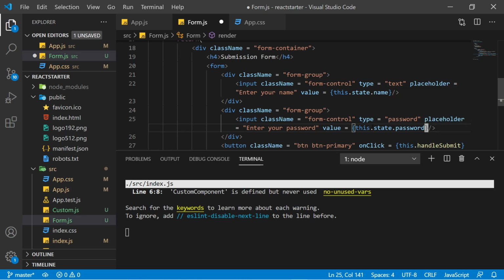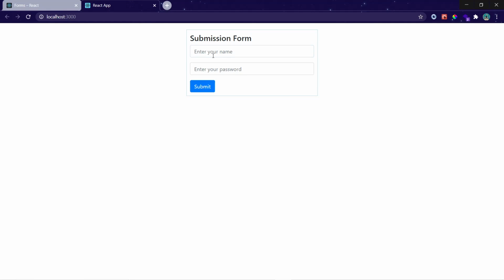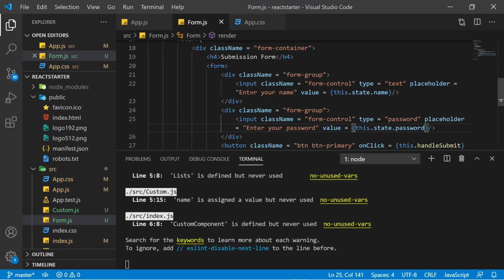Yeah, save it. Now one problem that you will face here is that you won't be able to write anything. As you can see, I'm not able to write anything inside it. This is a default behavior in React. These input boxes have their own state, so we can't control that state. Only the input box will be able to control its state. So this value is acting like a state for this input box, so only the input box can change this value. We can't change that value.